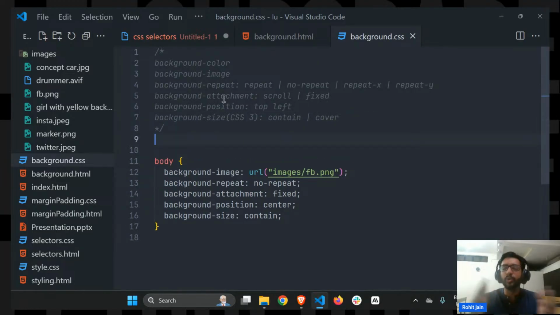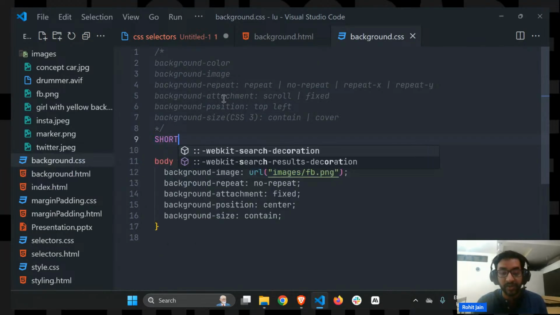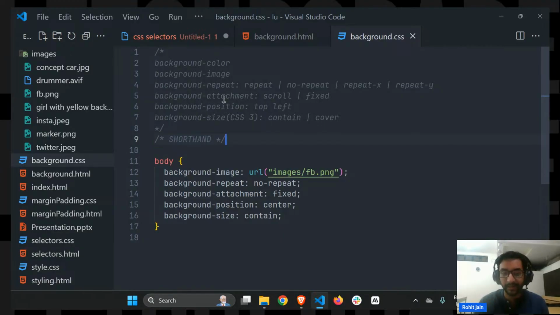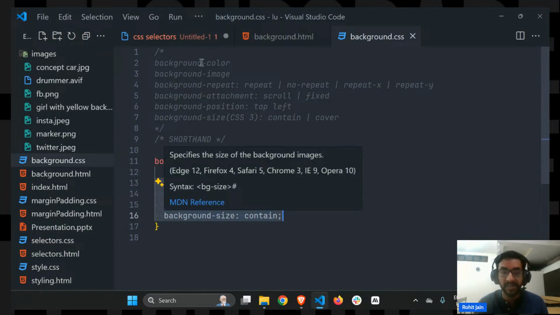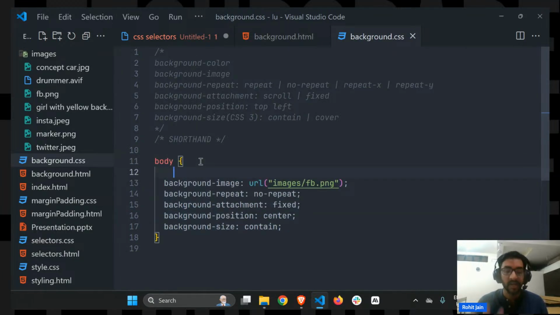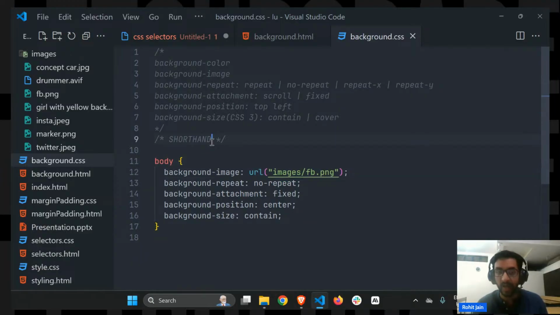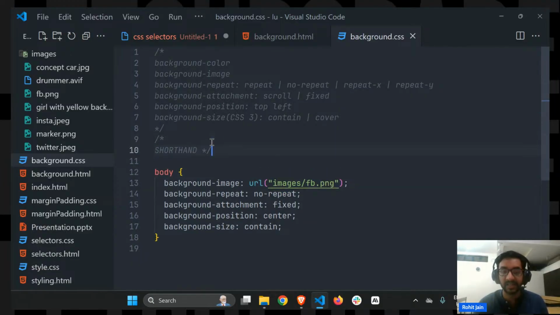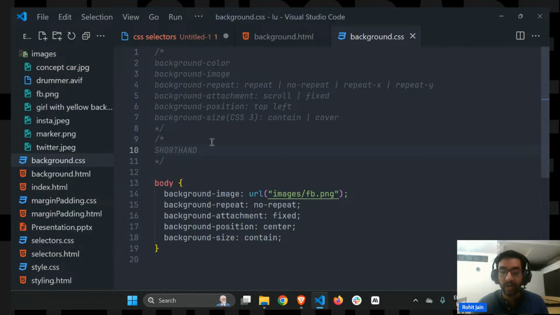When we talk about background or so many properties, there is something known as shorthand as well. I have written 5 lines for 5 properties. If I even give it background color, I will have 6 lines for the background. What shorthand says is, you can write all these 6 background properties in a single line by using just background. But as always, I am leaving the shorthand for you.